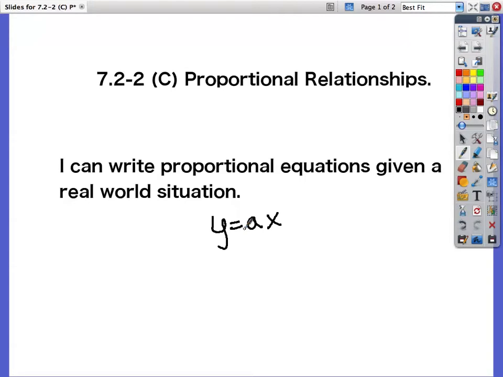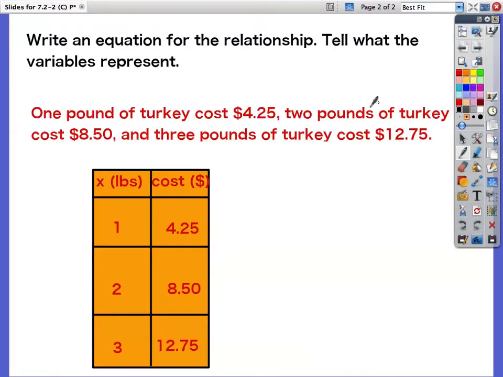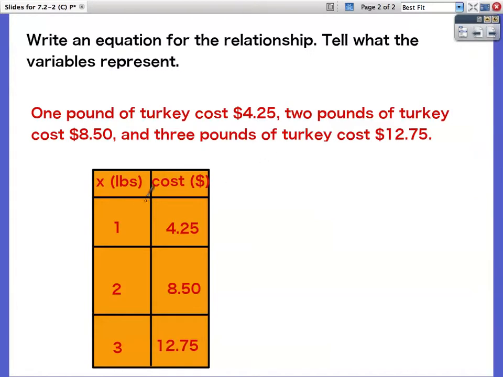And what that means is you've got a relationship between some inputs and outputs, like in those input-output tables, and a is what gets your inputs, your x's, to your y's. Let's take a look at just one example here. So here's the kind of problems that you're going to need to do. Some will have a table, and some will just have the word problem part. I've given you the word problem and the table to go with it in case you need to create your own table. This is kind of there as an example.